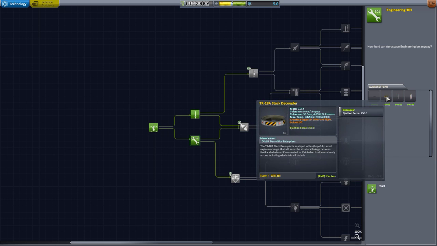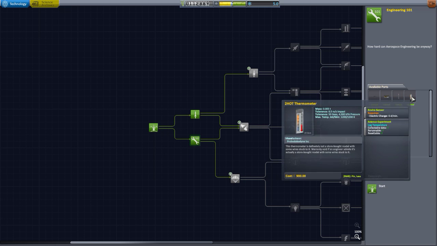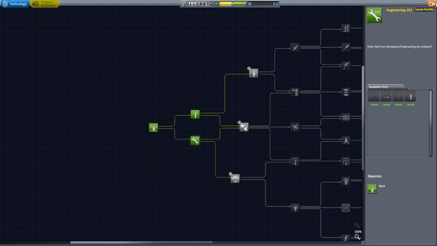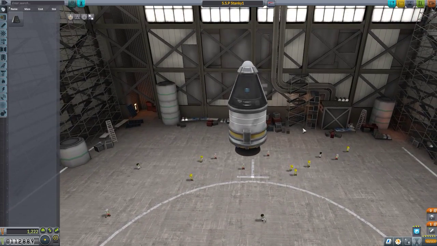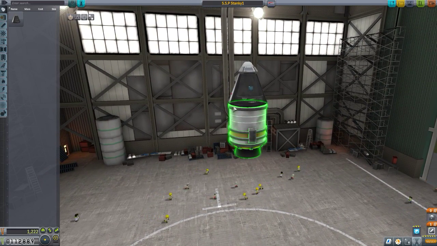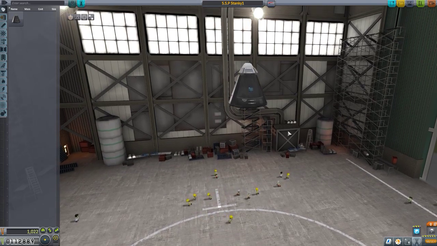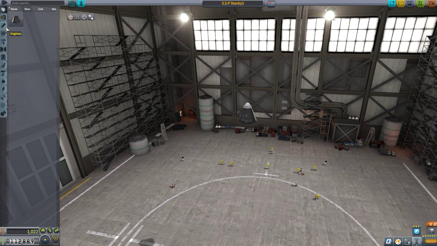And then a decoupler, so I can make stages to my rocket. You'll see what I'm talking about. And a thermometer, again, something for collecting science. I can take the temperature of areas and collect scientific data, and that will help me progress to get bigger and better rockets. So for now, I'm just going to slightly modify our rocket, zoom out here.